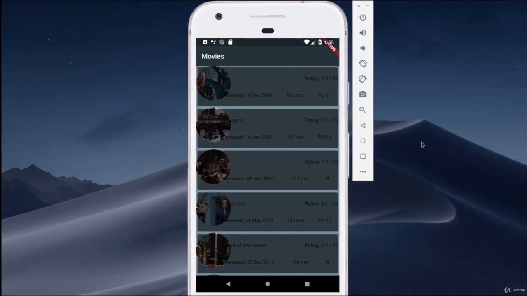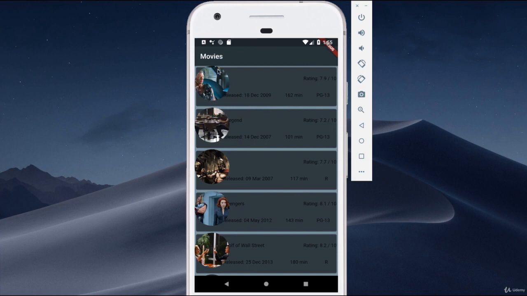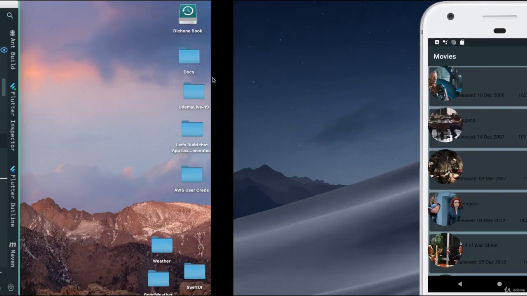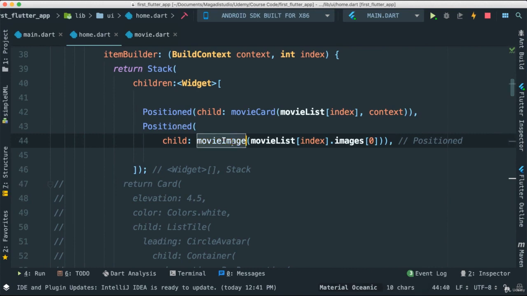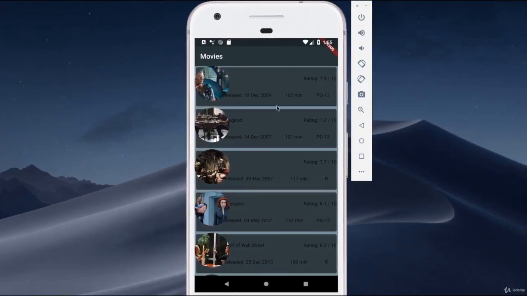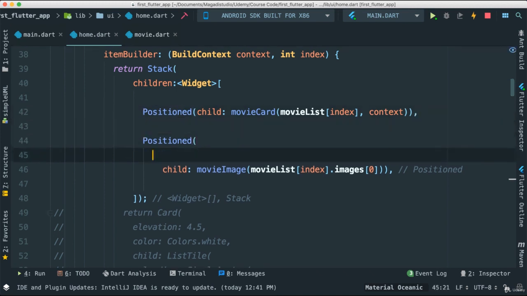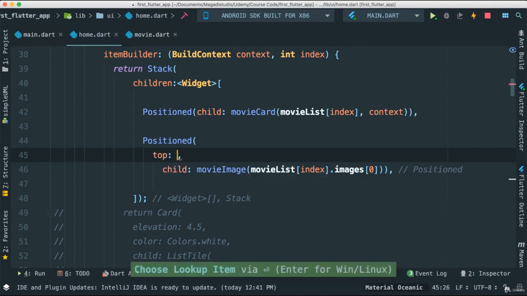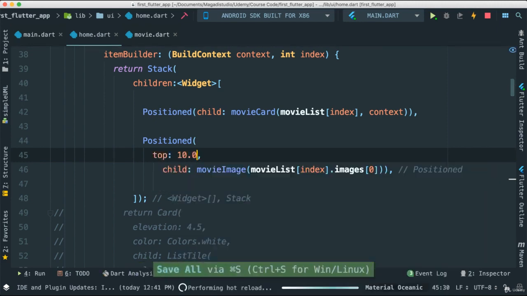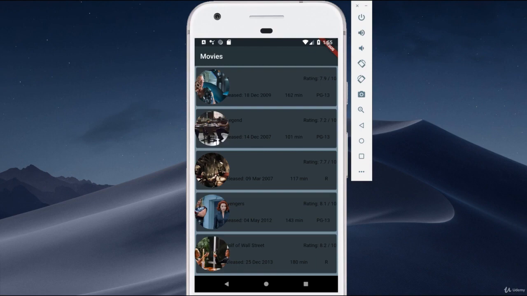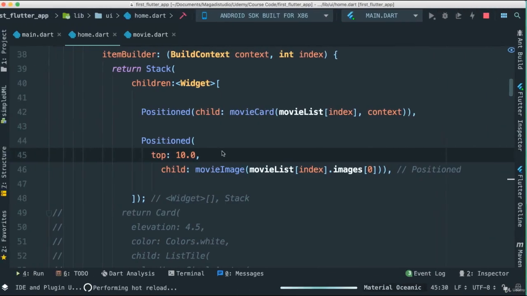Now, if you save this, you're going to see things are a little different. There we go. You see now it is lighter because it came up front, because the image indeed is on top of the movie card, which is exactly what we want. Okay, now nothing really has changed much here because we put everything inside our positioned, but we haven't really positioned anything. This is where we come and do the actual work. Now, first of all, for the movie image, I want to add a top of about 10. Okay, save. You can see it moved down. Very good.